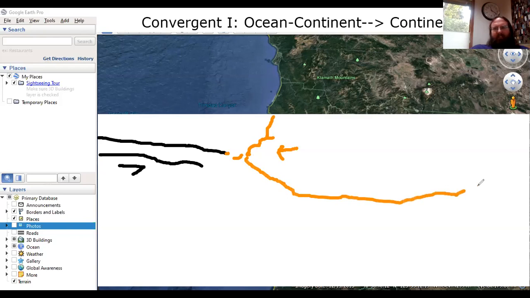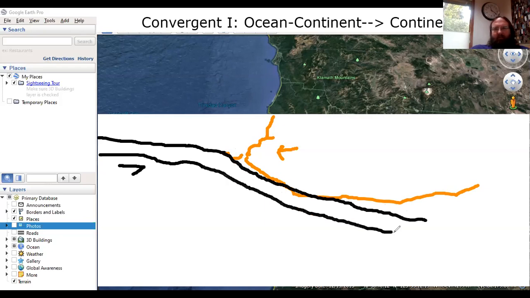So you have a nice big block of continental crust. You have your oceanic crust, and because they're coming together, your oceanic crust is denser. Your oceanic crust is going to start to dive underneath your continental crust as they're pushed together.